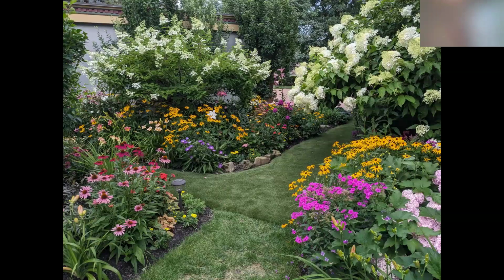This is interesting. If you look at the grass in this picture, you'll see a little line there at the bottom. They actually use artificial turf in several parts of their garden because it's shaded. And they said that with the traffic and the shade, the grass just didn't hold up to the tours. But when you're going through it, you don't even notice. You're just going around, looking at the flowers. But you can see down here, the bottom part was the real grass and the top part is the fake grass. I thought that was pretty clever. That way they solve their problem with mud and shade and traffic.